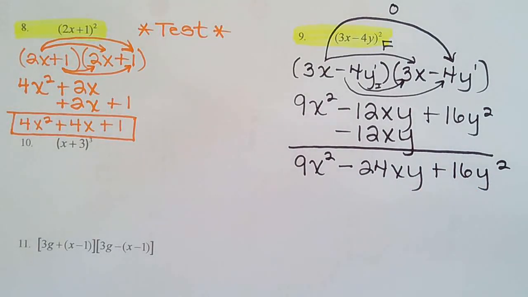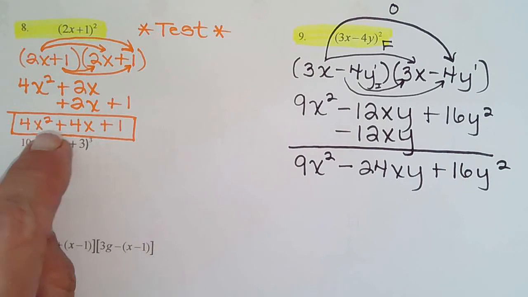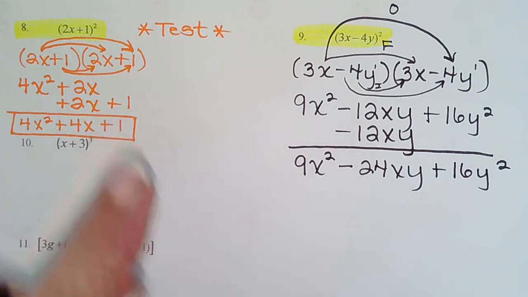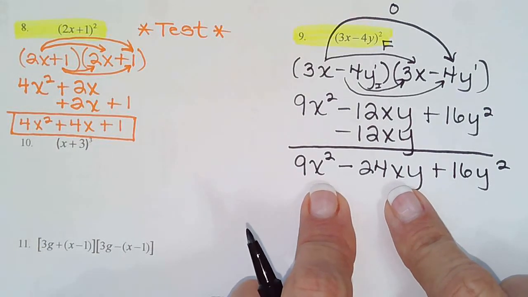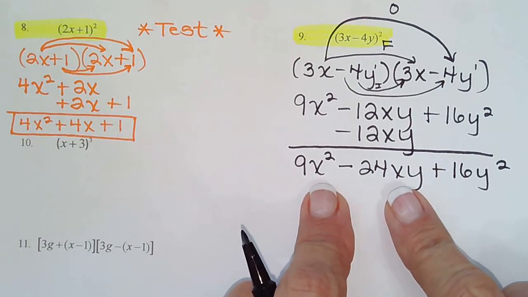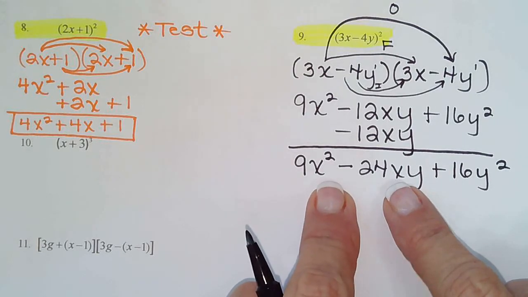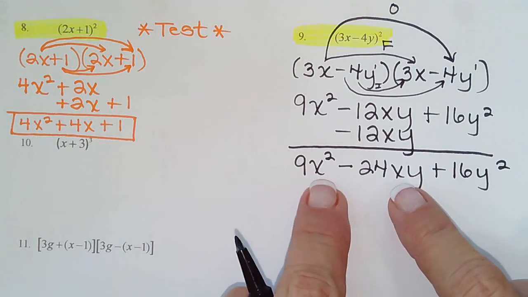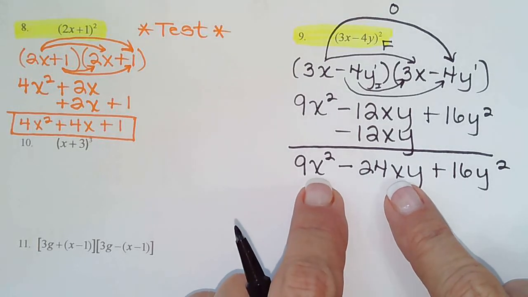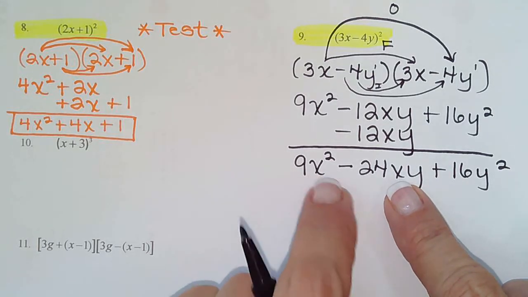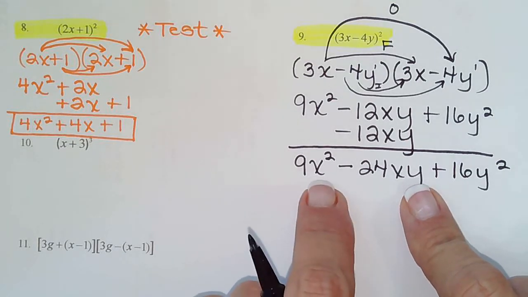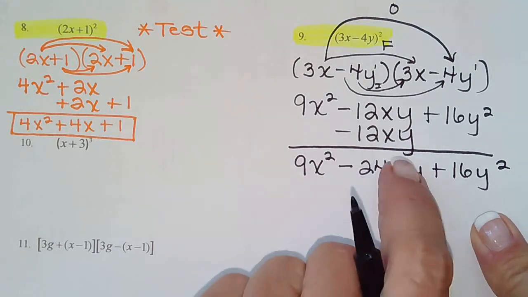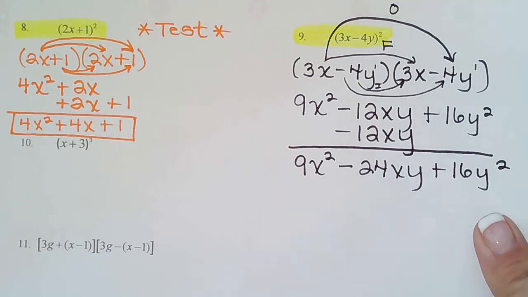Is this in the correct order? So here it was x to the second, x to the first, no x. So remember what we learned yesterday in our, I think it was 4.2 notes. When there's two letters, we only look at the letter that comes first alphabetically. X comes before y, so we arrange it in powers of x. X to the second, x to the first, no x.